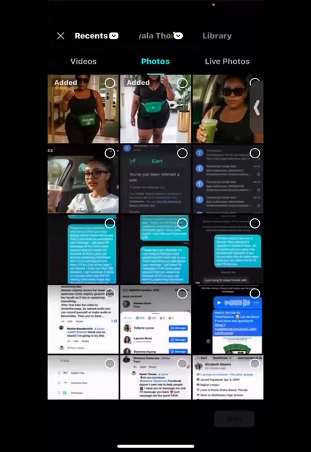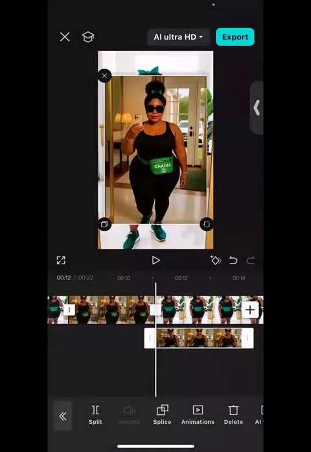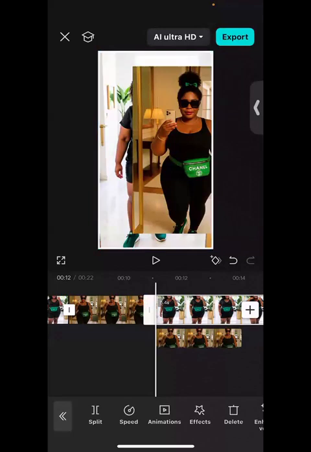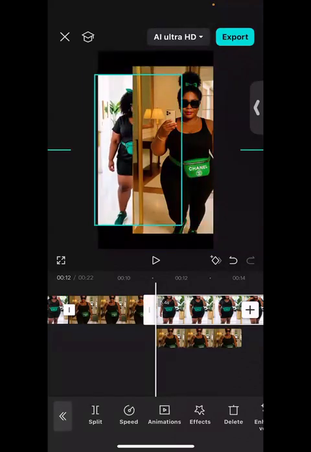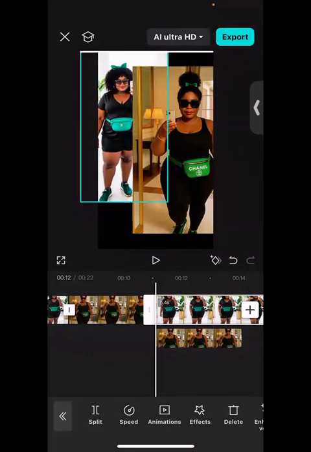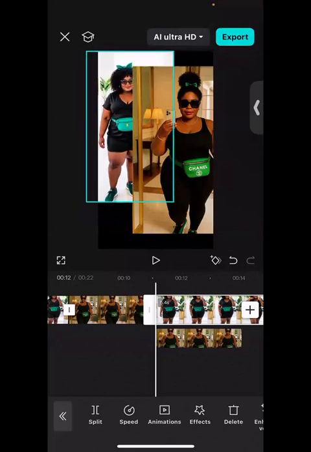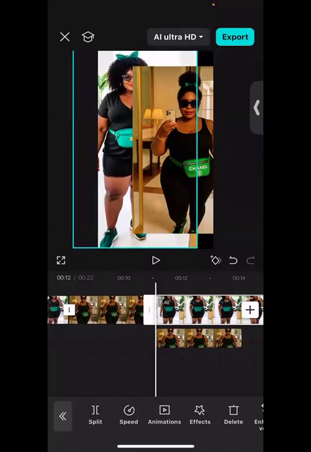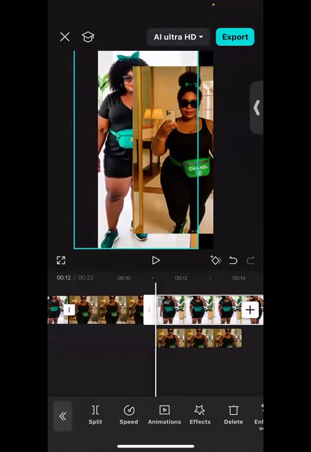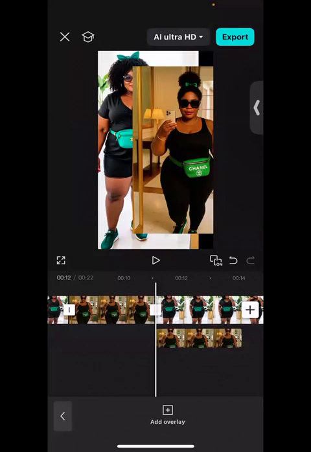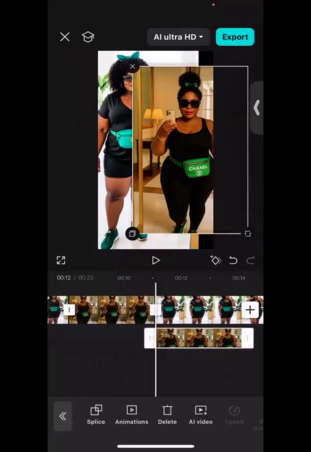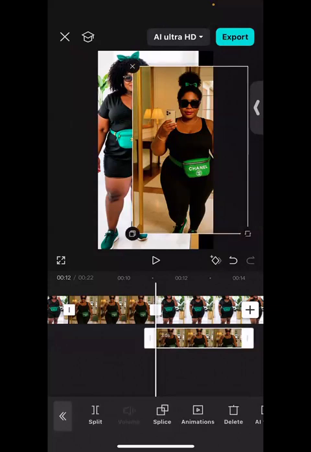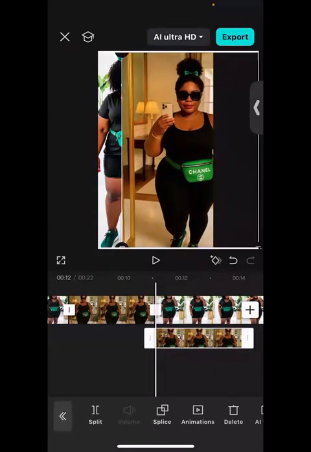Okay. And then I'm going to add this one as an overlay. So now what I want to do, I'm trying something, is I want it to be, I don't know if there's a way to do a grid. And if you're watching this and you know CapCut, feel free to drop a note in the community or message me and teach me your ways because I don't know. But this is what we're going to do because I want it to be split screen. And if it don't work, then we won't do it split screen, but we're going to try.